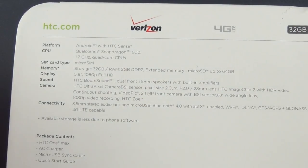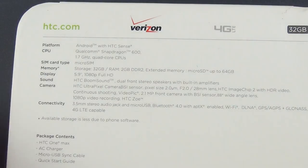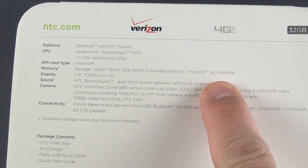Now, in terms of specs, same specs as the HTC One. We still have the Snapdragon 600 1.7 gigahertz processor, which is kind of old news now. Then we have 2 gigs of RAM. We have 32 gigs of standard storage. We have a microSD card that can support up to 64 gigs.